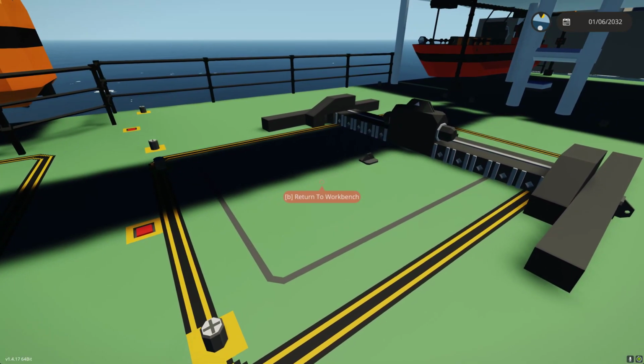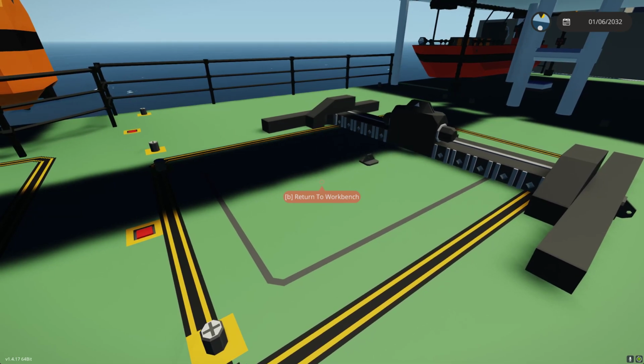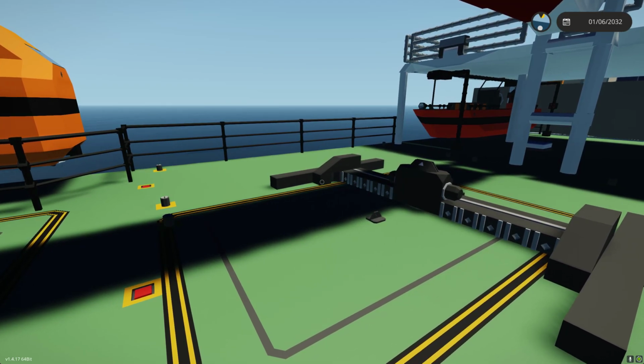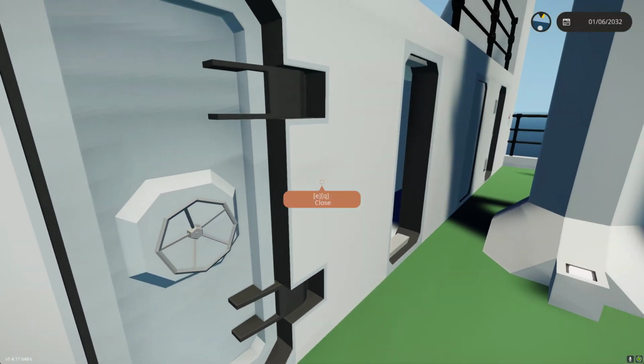This here is mostly RP. It's access to the engine room. So if you need RP, take some engine parts out. Like if you need a new cylinder on one of your diesels, you could take it out through that hatch. So we'll go down there a little bit later.